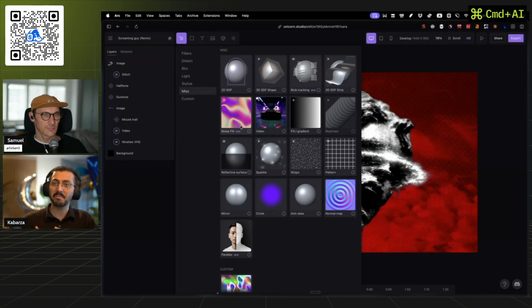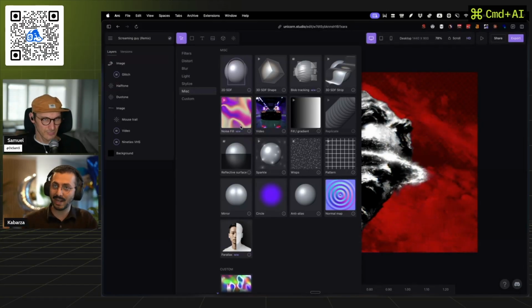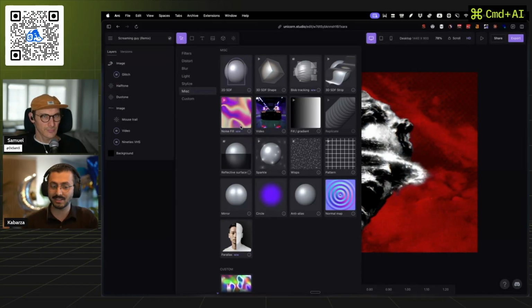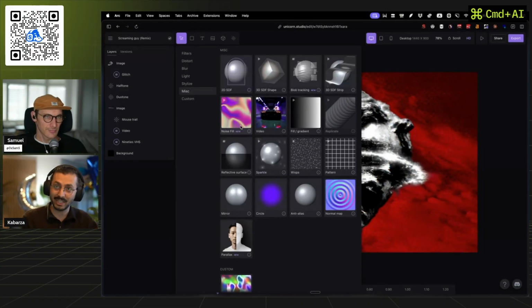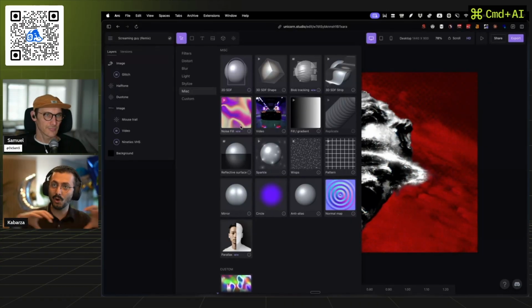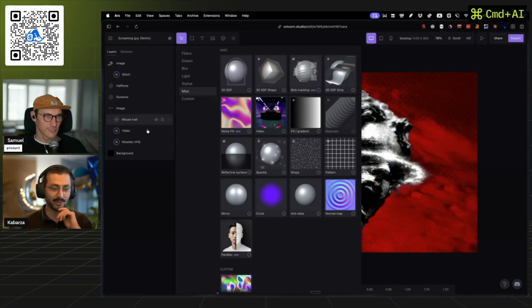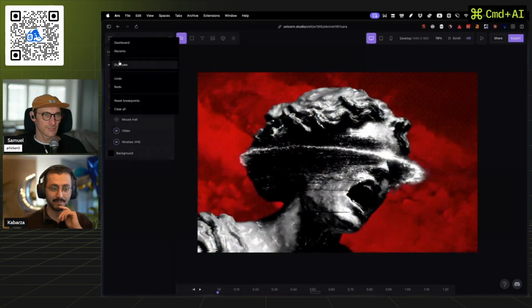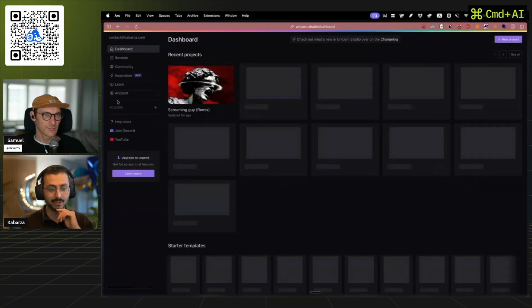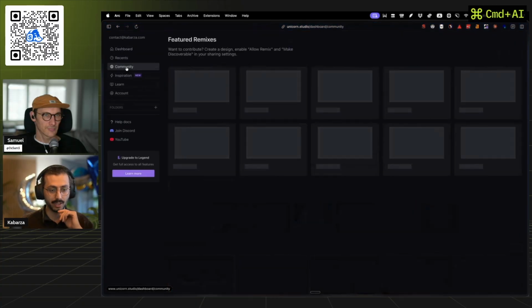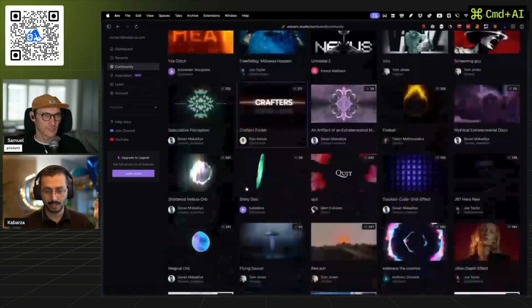And you can make them interact and affect one another, like a noise affects a 3D model, that can warp it or do some crazy stuff with it. It's really, really cool what you can do with it. Let me show this with Unicorn Studio.